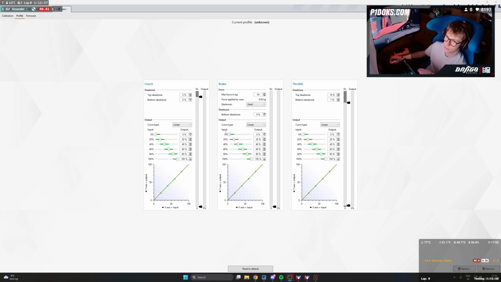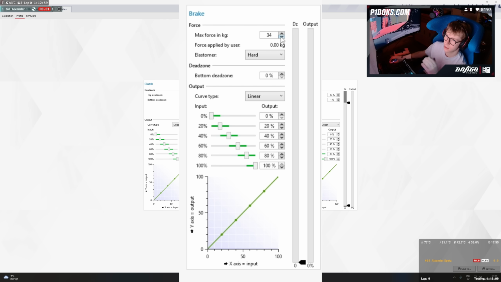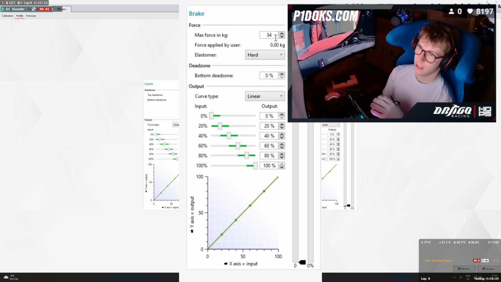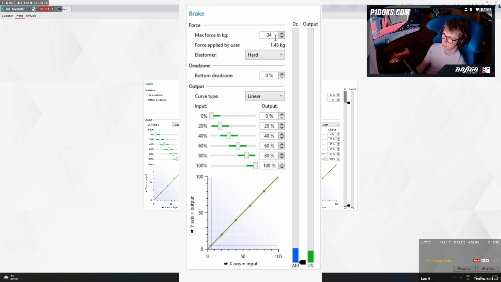And yeah, getting over to the brake. Now this is pretty non-normal. A lot of people on the pro scene use a lot more kilos than this. I don't have a single teammate who uses this low max force. But for me, it's just way easier to control every level of the brake. I have a way easier time hitting like 30%, 40%, 50%, 60%, 70%. Like I can go wherever I want pretty quickly with this pressure.